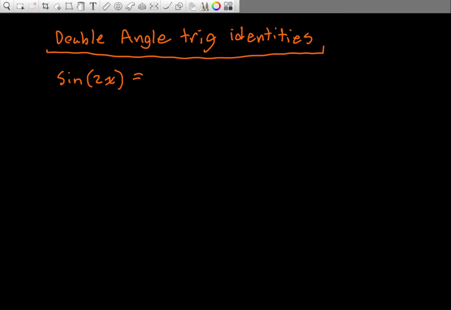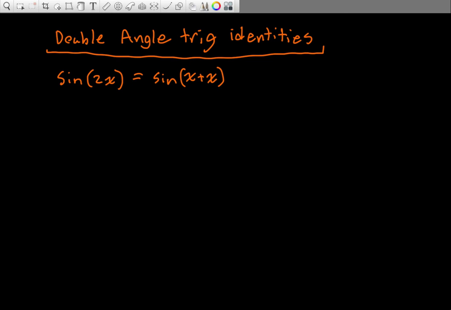Well, this looks a little bit like the angle addition formulas, right? And those are in terms of sine and cosine. So this can also be written as the sine of x plus x. And of course, when I mean that they're written in terms of sine and cosine, I'm referring to the sine and cosine angle addition formulas, which are really the only ones that you tend to use, because you can just find the tangent of any given angle by finding the quotient between the sine and cosine. Well, let's get back to this. So the sine of 2x is equal to the sine of x plus x, right?